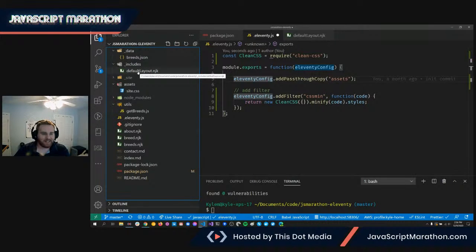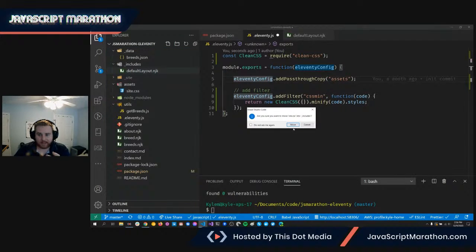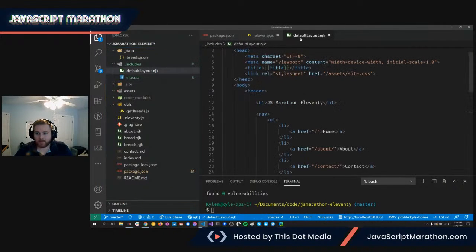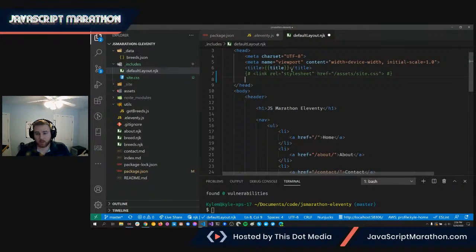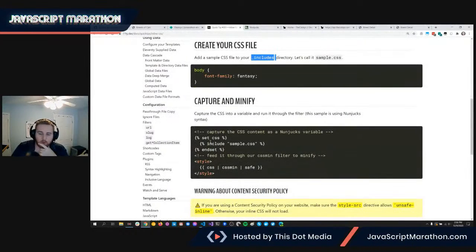Yeah, so layout is an example of the type of thing that is includable. And let's just move site.css into here. And then when we look at our default layout, rather than bringing this in as a style sheet, we're going to go through this. This is a Nunjucks convention where we can set a value, a property like CSS, include anything from the includes folder, especially if that's string based. And so we will capture all the CSS content inside of a Nunjucks variable. And that variable name will be CSS.